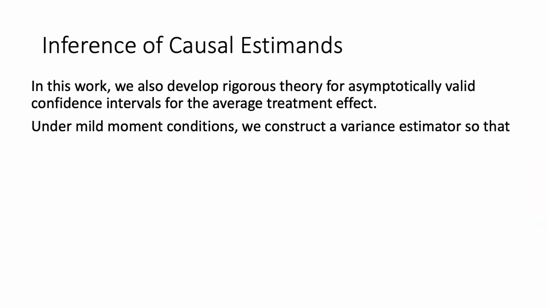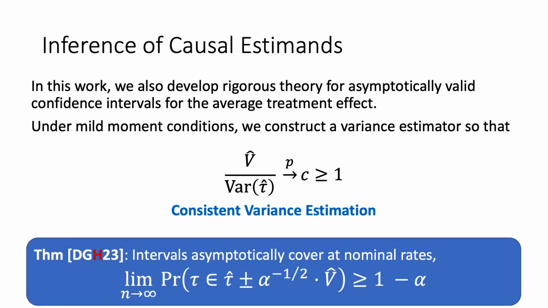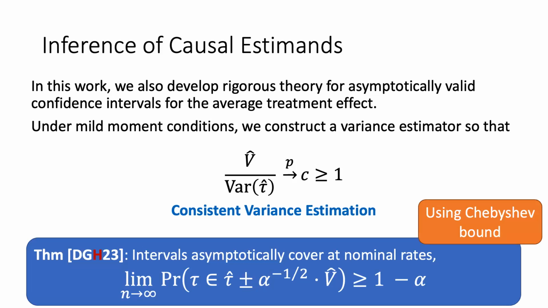We developed asymptotically valid inference here. So now I really am relying on asymptotics. None of that stuff was literally asymptotic. This is really like there's a sequence, and so on and so forth. We estimate the variance in this kind of way. And this says this is a conservative estimator for the variance in large sample sizes. Conservativeness you have to do in design-based inference. That's just the way it is. And if we use a Chebyshev bound, this will cover at the nominal rates. We're very close to proving a central limit theorem. Not quite there yet. But if we were, this would go through with a central limit theorem.